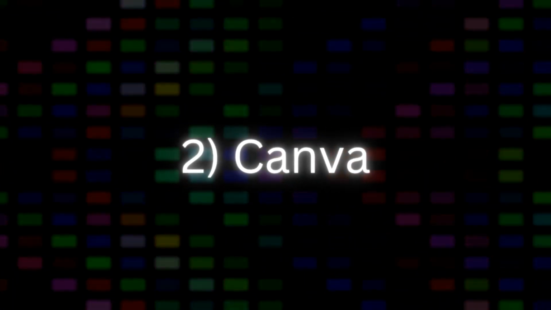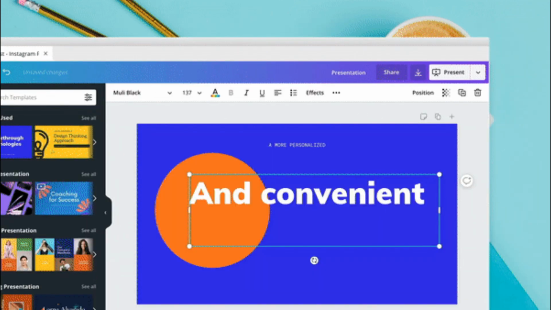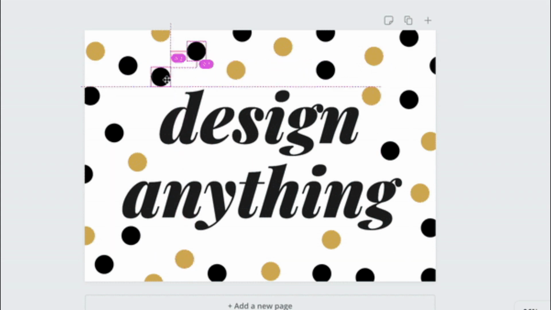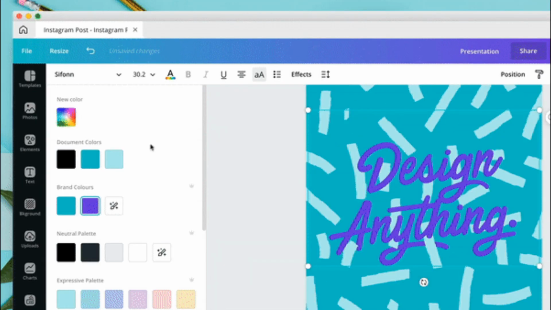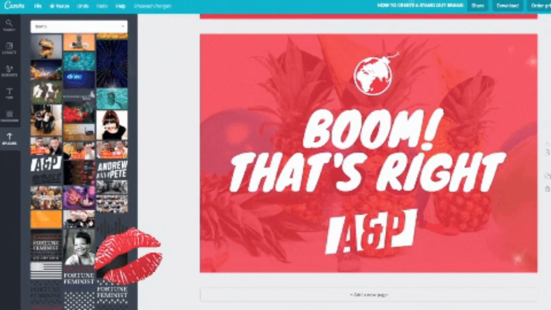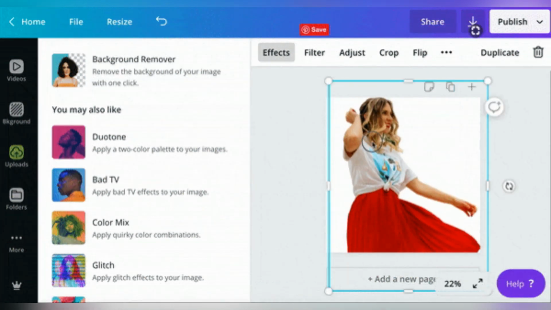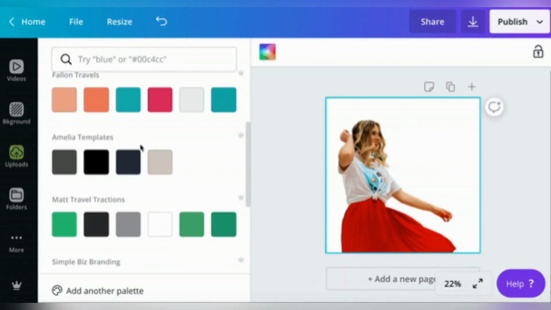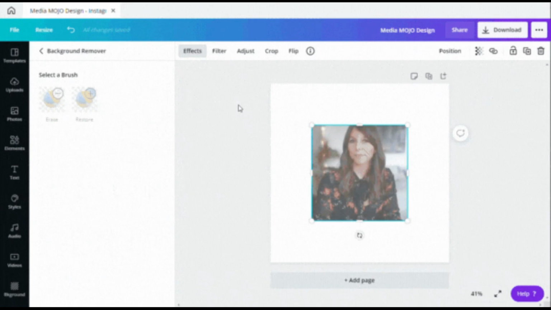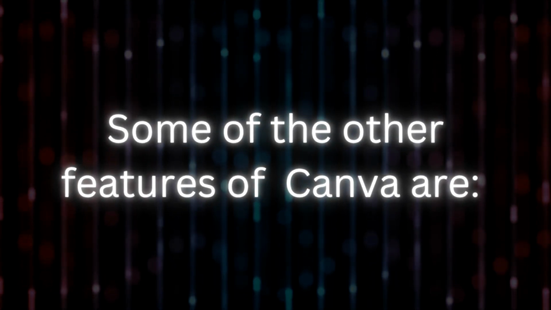Number 2. Canva. Canva is a well-known, simple-to-use tool, particularly for those who lack design skills. It simplifies things significantly with built-in tools and elements that you can simply drag and drop to create something visually appealing. Most things are free, but removing background requires a pro account. However, once you join their pro plan, you literally unlock a world of design possibilities that you could never have imagined before.